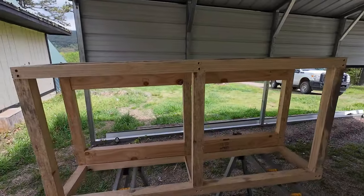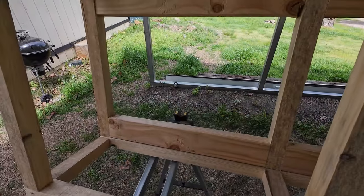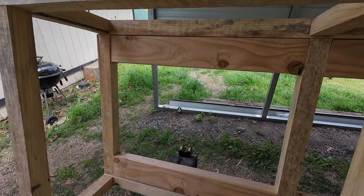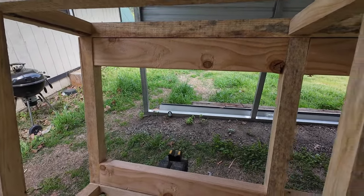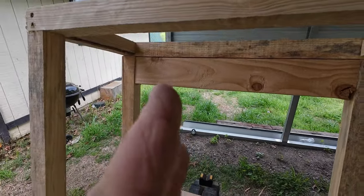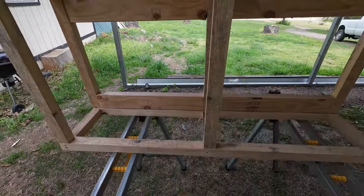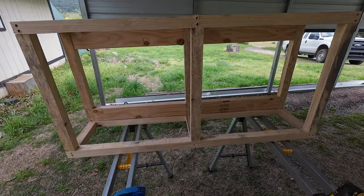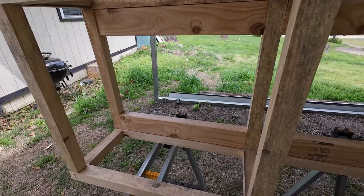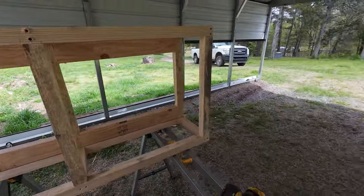All right, she is ready to go inside. I took two 2x4s, just regular ones. I couldn't bear to have any more of that sawdust blowing in my face. And so those will go against the wall. That way, anywhere the studs are, I can screw them in and help sturdy it up a little bit. I can see I've got to drive some screws down a little more there. But basically, that's it, the frame. And once I get it hung, then I'll figure out where I want to put the shelf, break it up. Right now, I don't care about that. We can do that inside.